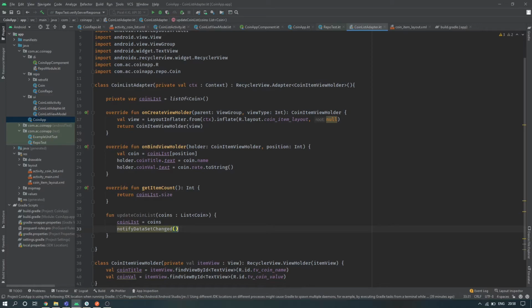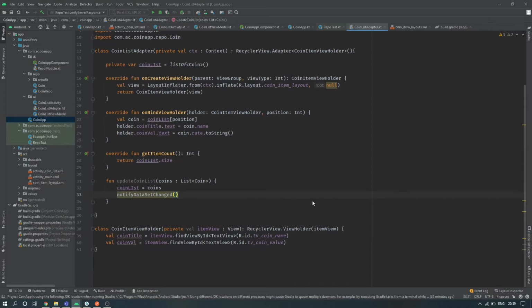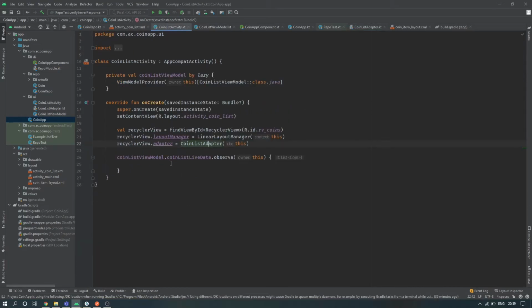Once we call notify dataset changed, the list view again queries the coin list adapter and updates all the views, all the items. So we have the update coin list ready, and then we'll go back to the activity and call the update coin list.